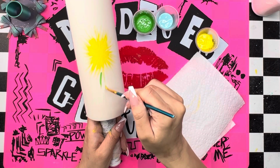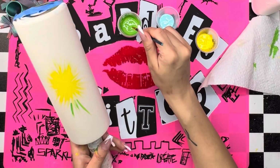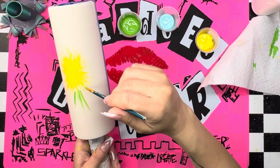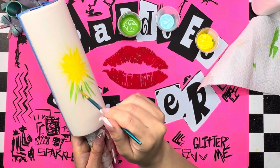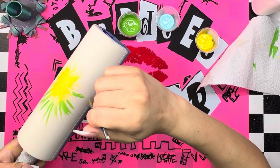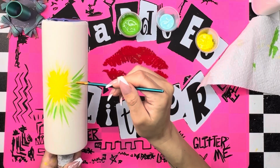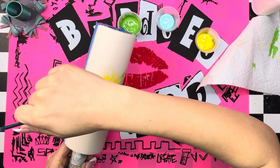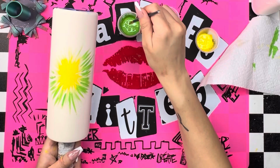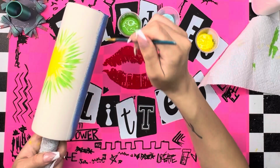Now, you see how I do my strokes? I'm very demure. I'm very mindful. I'm not like you other girls. I'm not all aggressive and just splish splashity paint everywhere. No, no, no. I'm very mindful. I'm very crafty with it. I'm very Tumbler makey with it. I'm very cutesy with it, okay? You could learn a thing or two from me, okay? We're doing this very demurely, very cutesy, very crafty, very baddie.